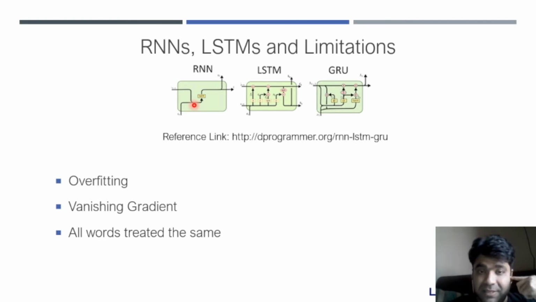The limitation to this was, as we progressed in long sentences, the meaning of earlier words was getting diluted because of the long sequences. That gave rise to LSTMs, where LSTM means long short-term memory. Basically, there are 4 neural networks in one particular LSTM cell that try to learn from the training step what needs to be forgotten and what needs to be remembered. And GRU is similar, having 3 neural networks. I would recommend you check LSTMs and GRUs and RNNs in detail. But this was a breakthrough in understanding the sequence of the words in any particular paragraph or sentence that made the neural networks really efficient.